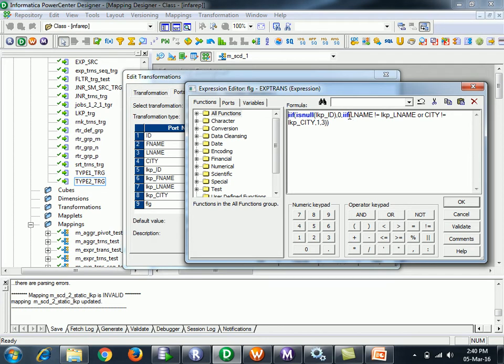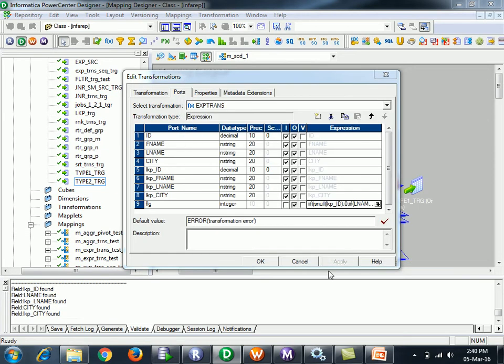So see here, we are manually checking every column: the lookup name not equal to the name which is there in target, not equal to the name which is coming from source last name. City coming from source is not equal to the city which is there in target. So here we are checking manually. Suppose assume there are 15-20 columns, so we cannot just go and say OR for every column, right?